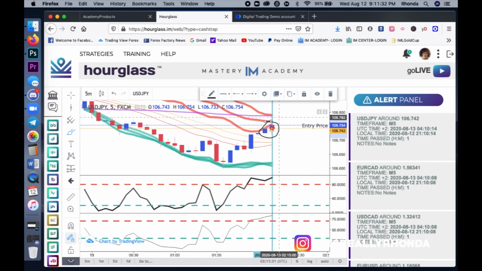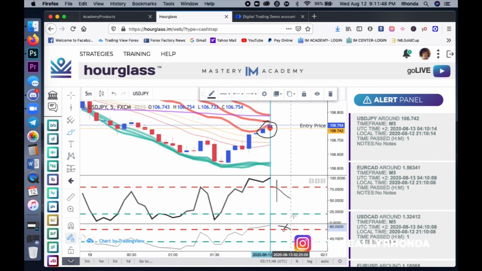The arrow is pointing down, so we get points for that, right? We're looking to see if this is crossing back inside of the red lines because it's a sell. So we don't have any points for that. No points. This is supposed to be coming down. It's not coming down. No points for that.